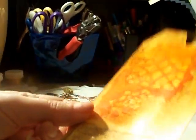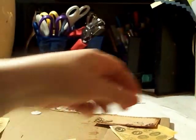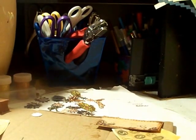Kind of just went a little crazy with some stencils and paint and sprays and whatever. And I just used the leather, which is also the same source for my leather for the binding. It was a big pack full of scrap leather that I've mentioned before that I got at Michael's. It is on that leather aisle where you can either get one sheet of 8.5 by 11 for about $6, or I got this whole packet for $6.99, I think it was.